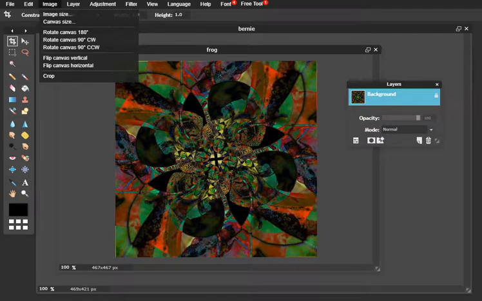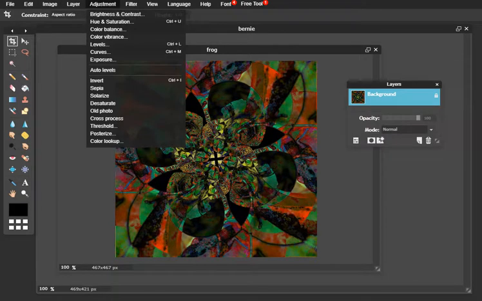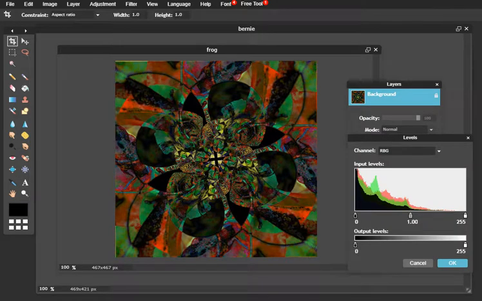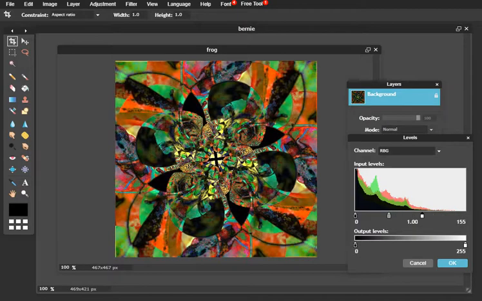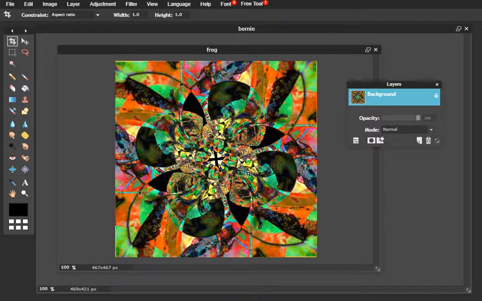and then we just have to use image adjustment tools. So let's find that: Adjustment, Brightness, Contrast right here, Hue and Saturation right here, Color Vibrance, Levels is a good one for this. I'm going to drag this highlight slider to the left until the image brightens up, just like that, and say OK. I have this four-way symmetry that's awfully nice, and no relation to the original frog image at all.